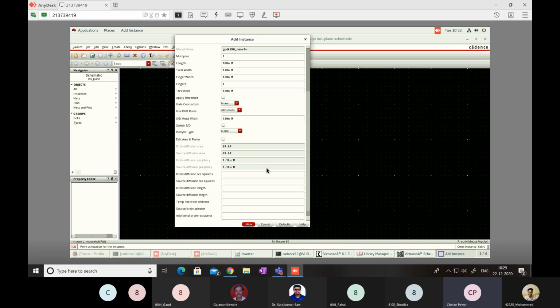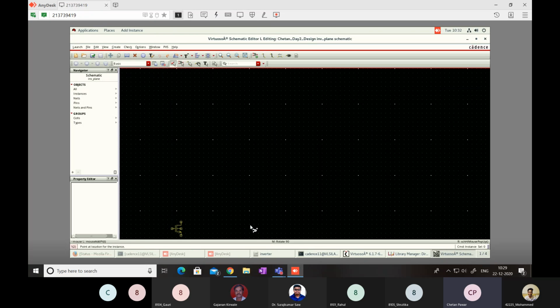I will just hide this. After hiding this, one NMOS is attached to your cursor. If I want to place this NMOS into this schematic editor, I will just click once here, right? If you want to come out of any mode, you just need to press escape.